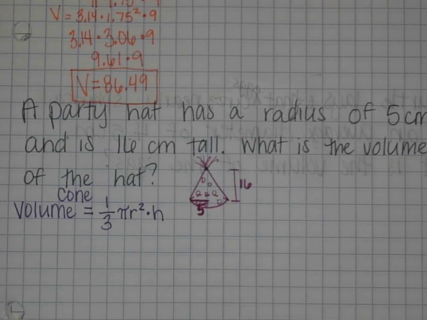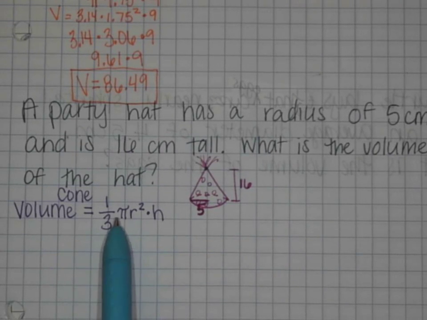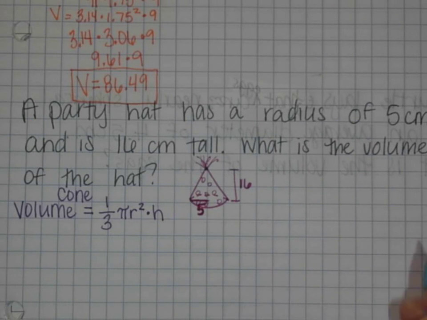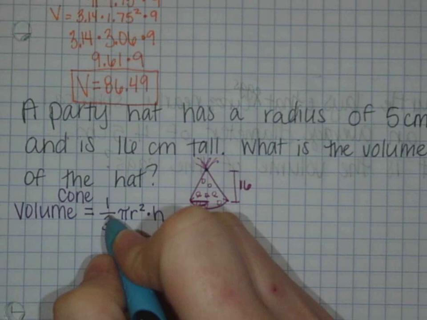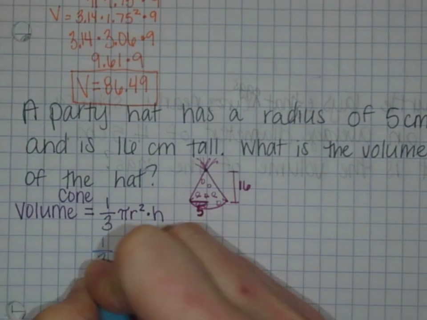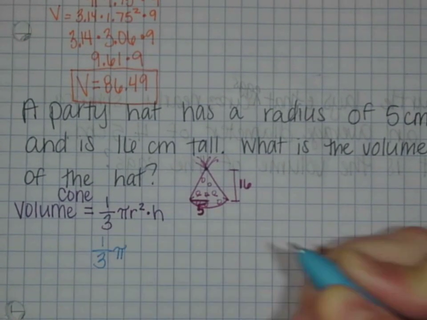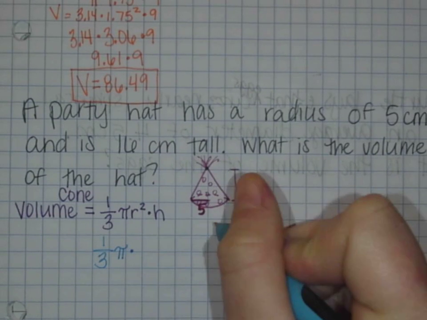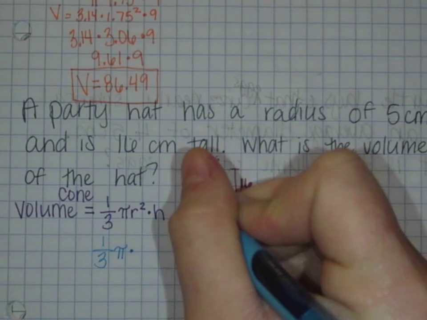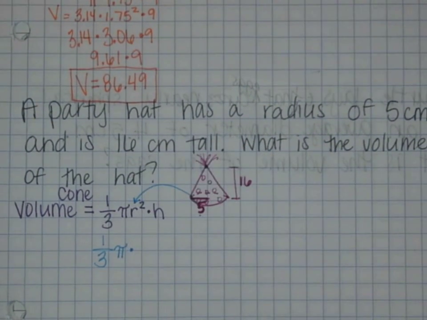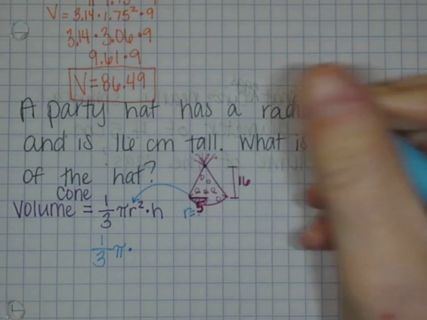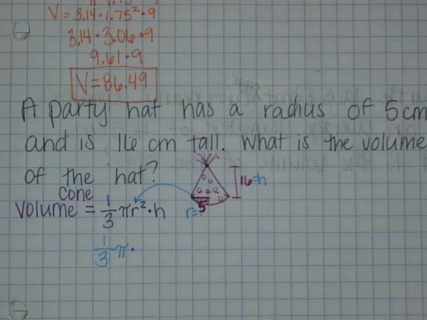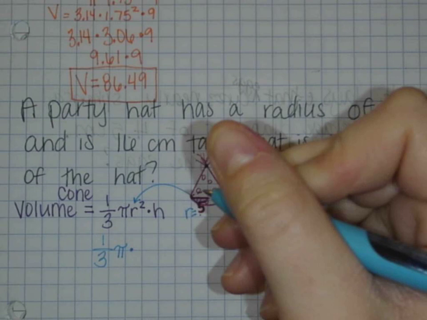So that's the formula we're going to use. And I don't know if I've mentioned this, but I'll say it again. When you're doing volume, usually on any standardized test, you're always given the formulas. So you don't usually have to memorize these. All right, so now let's plug in what we know. So we know it's 1/3 pi. Now in this case, we were given the radius, so I don't need to do anything with that. So that 5 is the radius. So this is r. This is h. You can label those, that always helps.